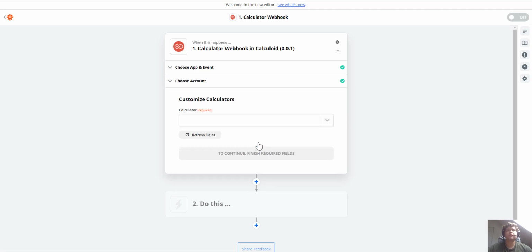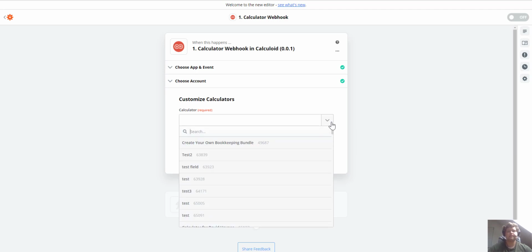Now we need to choose the calculator we want to connect. I have created quite a few of them, so it may take time. If you also have a lot of calculators, you can use search. So you can simply type the calculator you want to find.